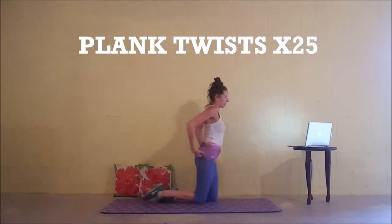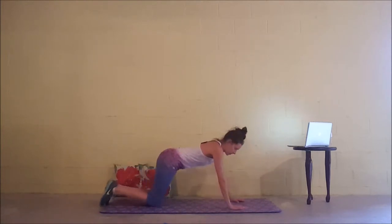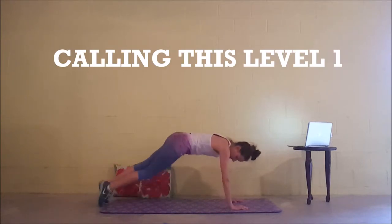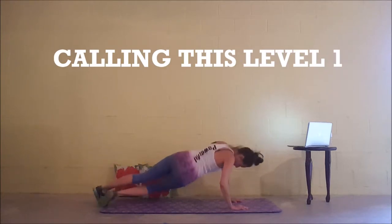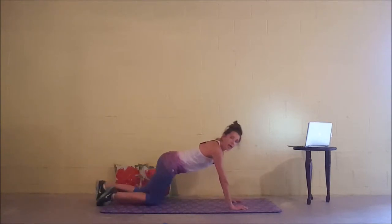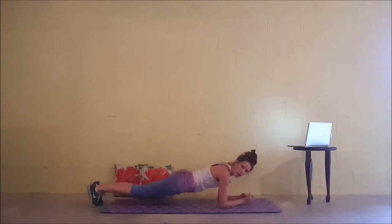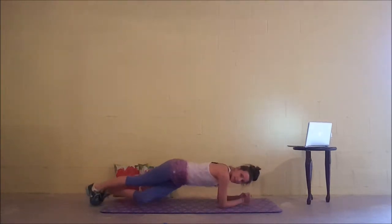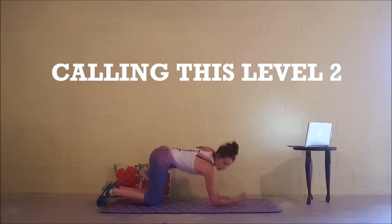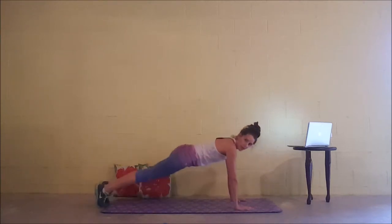Plank twists, okay? If you are just starting out, I want you up here, okay? In a plank twist, you're gonna go twist, twist, twist, twist, all right? But you wanna keep a straight back. If you've been doing this for a while, get down here, twist, twist, twist, okay? I'll be up here level one with you. Level two, you get down there, all right? 25. Here we go.